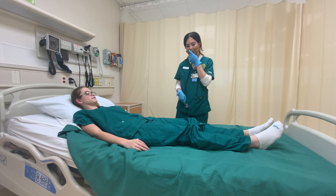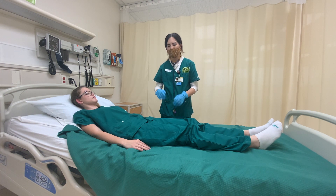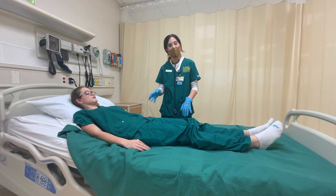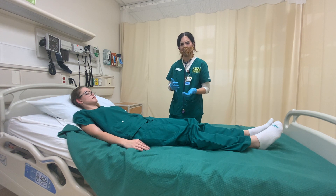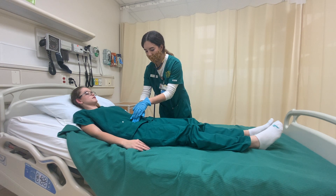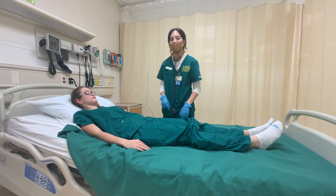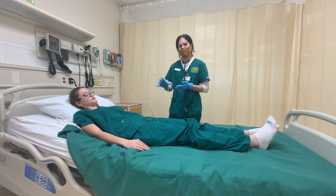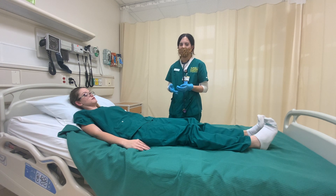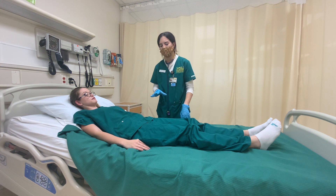I did hear bowel sounds, but if you didn't, you'd want to listen in each quadrant for a total of five minutes each. One type is called borborygmus — just a whole bunch of bowel sounds happening at once. Now that I've listened, I can go ahead and palpate — doing light palpation first, about half an inch, and then deep palpation, which is an inch. You want to make sure the spleen isn't palpable and assess for tenderness. With percussion, you'd have dull sounds over solid objects and tympani over hollow ones.